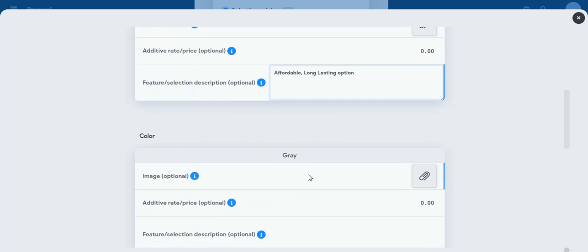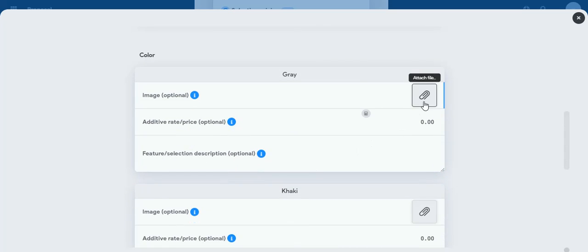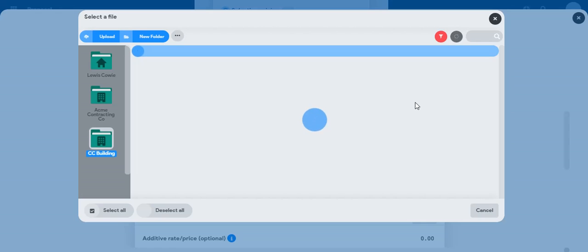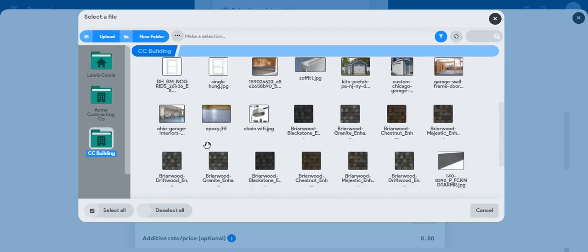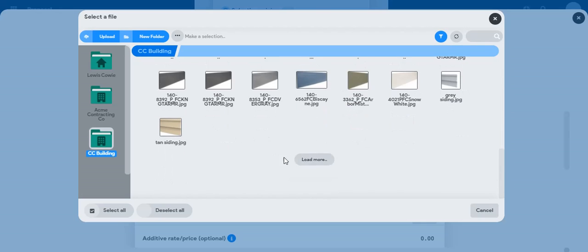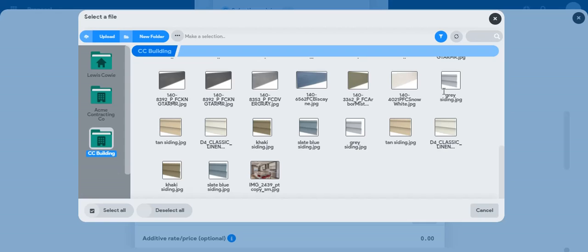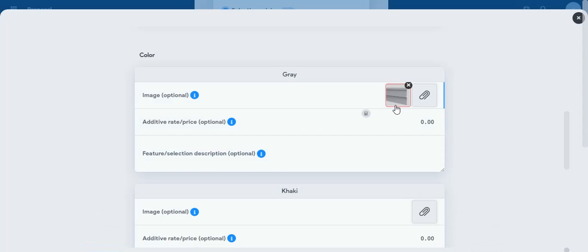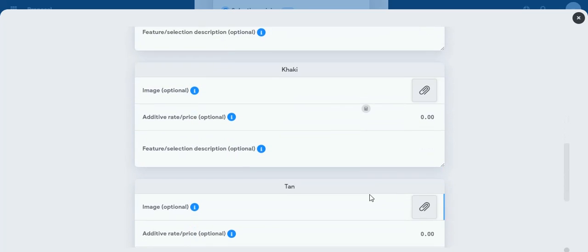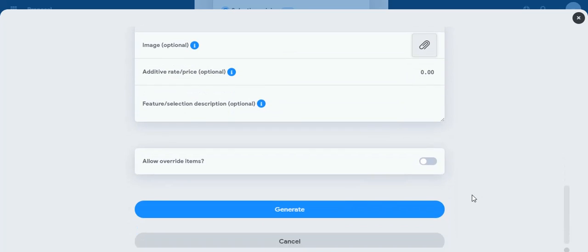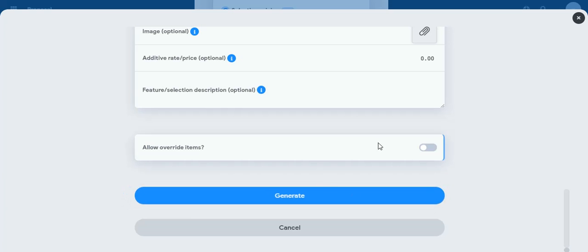So typically that's what we would do, is maybe add pictures in this screen before it generates, and that way we'll have them on our other items. So I'll go ahead and add a picture here just so we can kind of see how it will look. And of course there it is. And of course you would do that on all of them. By way of example here, I'll just do the one, just so you get the idea. So once we're ready on this page, we'll just go ahead and hit generate.